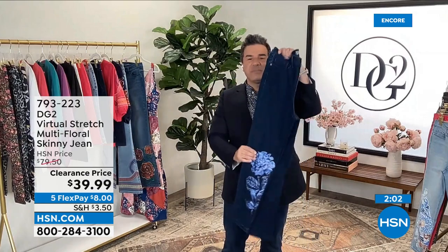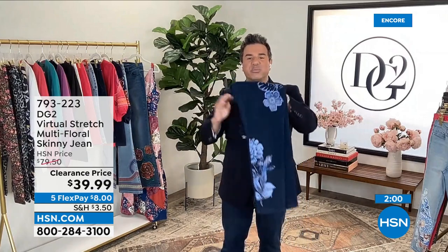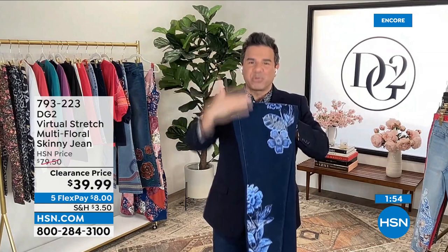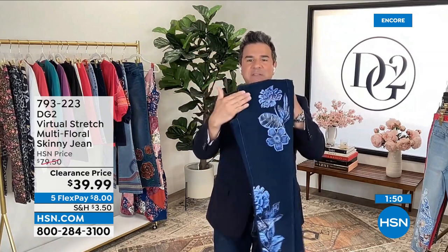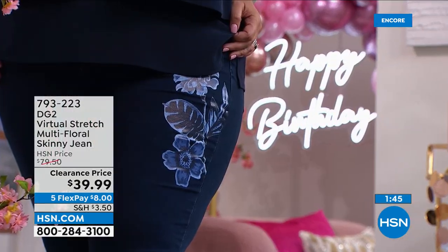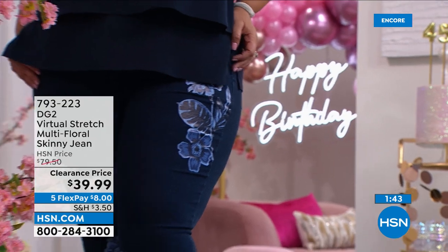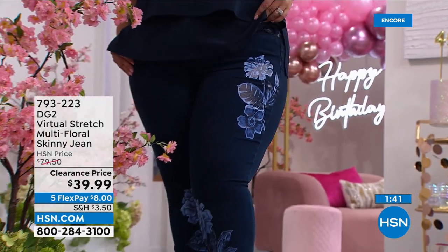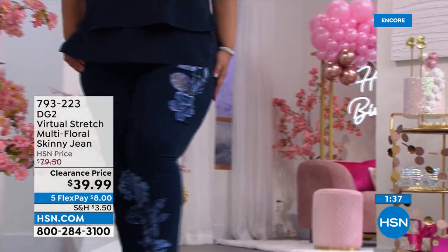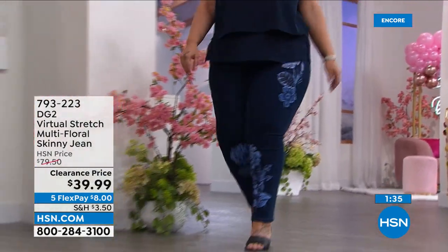This is an extension of what Diane has been doing in fashion for years and years. We do different kinds of embellishments — from embroideries to printing. The one I'm holding here is beautiful hand-painted artwork that was then turned into a print on the denim. Our design team actually painted this floral and then it was transferred onto a print. The other color Shannon was showing you is all true embroidery.